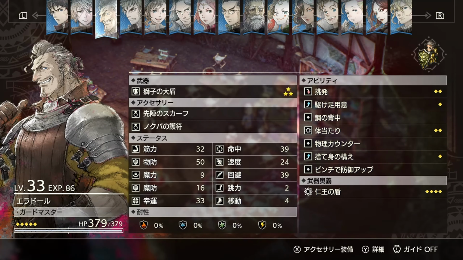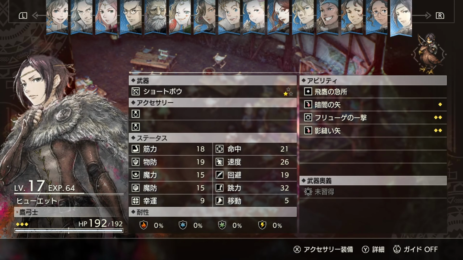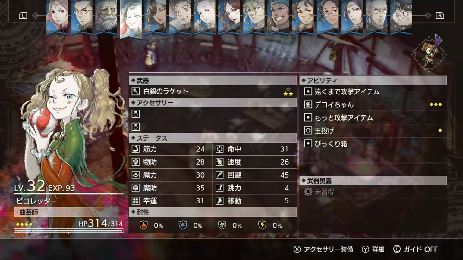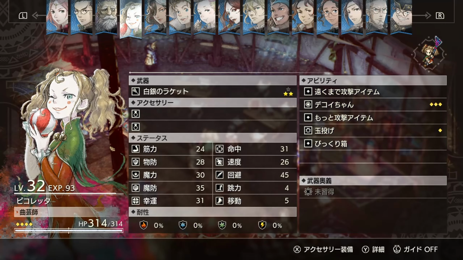Triangle Strategy has a bunch of cool characters with unique skill sets. I want to talk about my top 3 favorites, starting with Piccoletta. She's an acrobat who's super agile and can dodge attacks like a boss. Her skills are really interesting too, because she's great at tossing items at enemies.